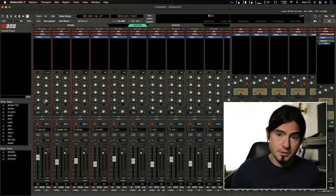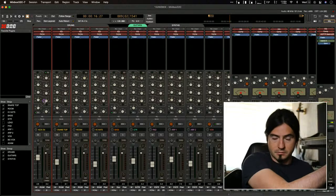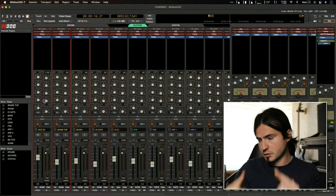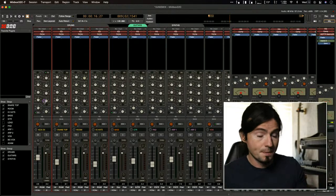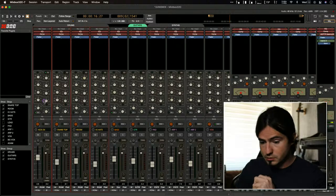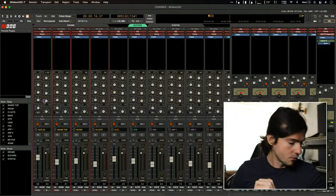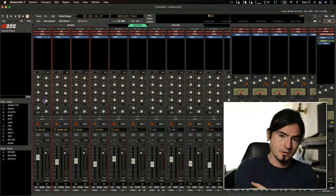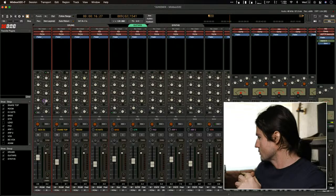Shelving is from the set frequency that I selected all the way back, and with peak, you can pick and select the frequency that you want to attack and address. The Q is set already, so you cannot control that one. This is not an SSL console. And even the Trident equalizers that I've got here on the rack have the same topography.